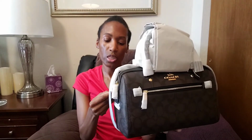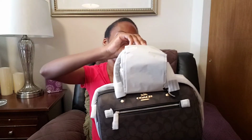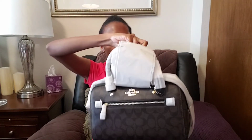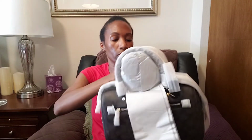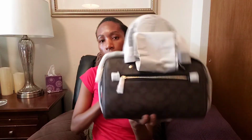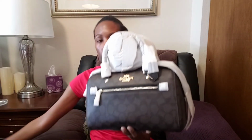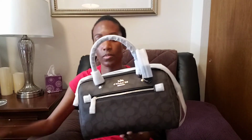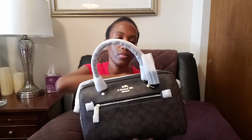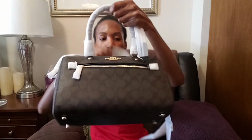This purse was originally $328, and it's currently on sale for $129. As you can tell, Coach really wrapped this purse really good.